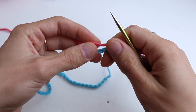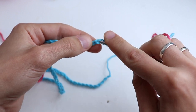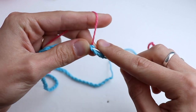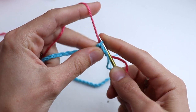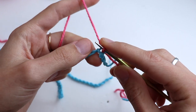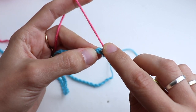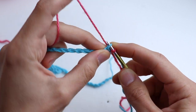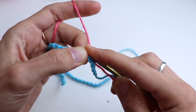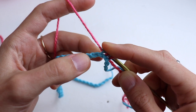Take the main yarn and start picking up. Skip a couple of chains at the beginning and cast on 88 stitches. You may use the hook to help yourself, through the back ridge.